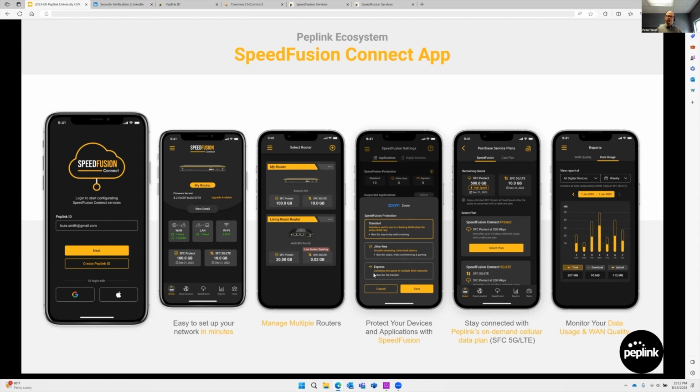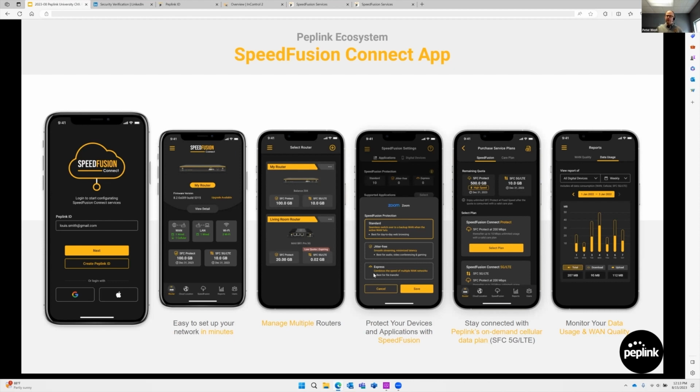But I wouldn't recommend it for anybody using SpeedFusion or with an enterprise or business where they want to fine-tune firewall policies and outbound policies and things like that. This is really designed for your RVer, your SMB that has 1 or 2 sites, and they're just trying to simplify the management and using SpeedFusion Connect with potentially the SpeedFusion Connect LTE service slash 5G service, because you can re-up that and see that right from the SpeedFusion Connect app.